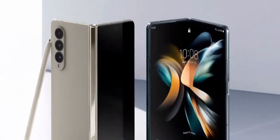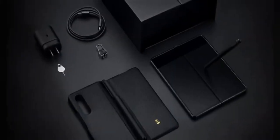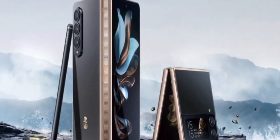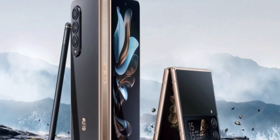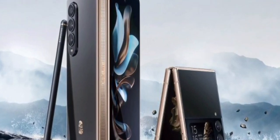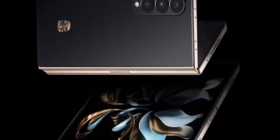The phone comes loaded with custom themes as well — the main one draws inspiration from porcelain from the Song Dynasty. The Samsung W23 can be pre-booked on the company's online store in China. The final price is 16,000 Chinese yuan, with the first 1,000 yuan paid as a deposit to reserve a place in line. For comparison, a 12GB/512GB Galaxy Z Fold 4 costs 14,000 Chinese yuan.